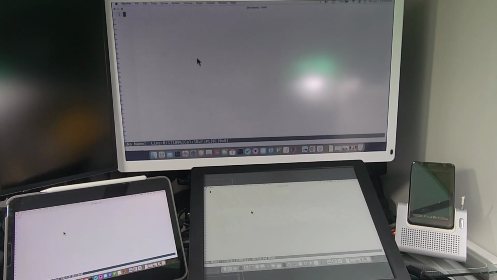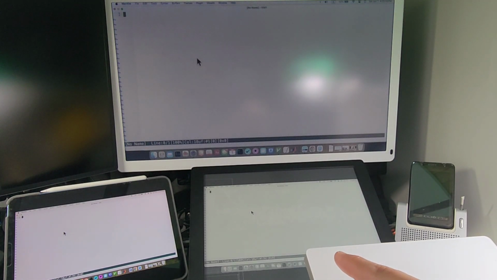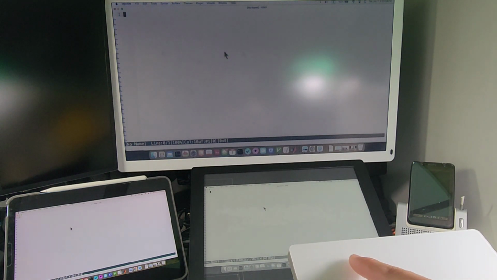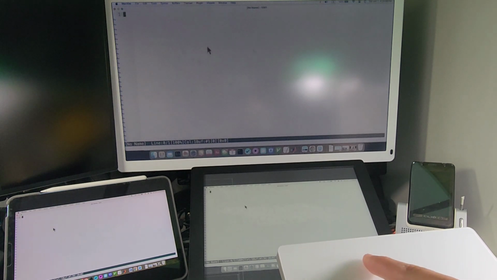Okay, so demo time. I'm gonna do the same thing as last time. The first demo I'm gonna do is the mouse drag, where I'm gonna drag my mouse across a blank window, so you can compare the mouse movement on each display yourself. Here we go. Here's my Magic Trackpad. I'll first go slow, and then faster, faster.